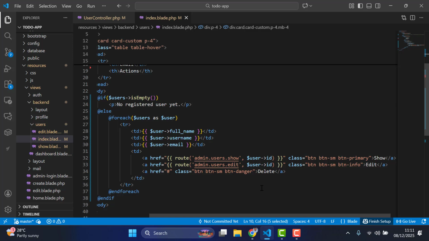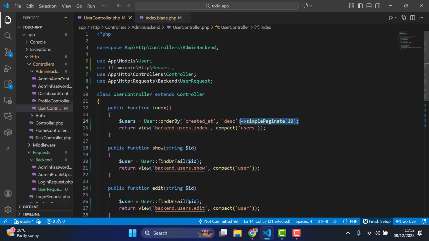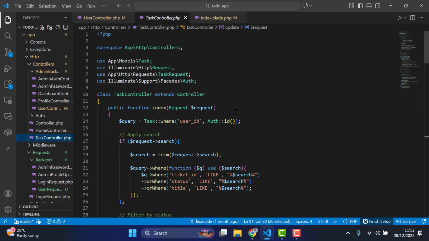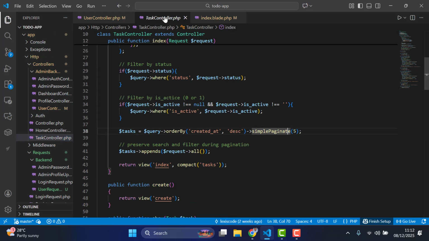I think for the delete, it's like a post request, a form kind of post request submission when we're trying to delete something. So let's do it this way. Even this paginate, I just remembered something. Remember we added simple paginate here, just like how we did in the tax controller. You check the index of the tax controller, we added the pagination stuff.